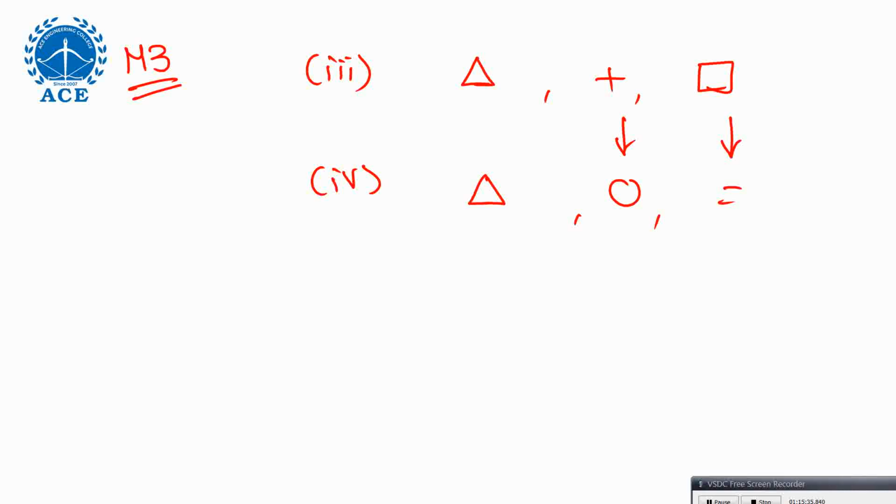But listen, while designing the questions, they are focusing on method 1, meaning 4 adjacent sides, 1 opposite side. First try that. If it fails, then only go for the others. Because sometimes, if you see a few questions, the third method fails or something is wrong in the question. While designing, people have only method 1 in mind. Not everyone knows all these 3 methods. Many people know only method 1. But actually, if the question is correct, all 3 methods should work. But there are some questions designed in the wrong way, where they keep method 1.